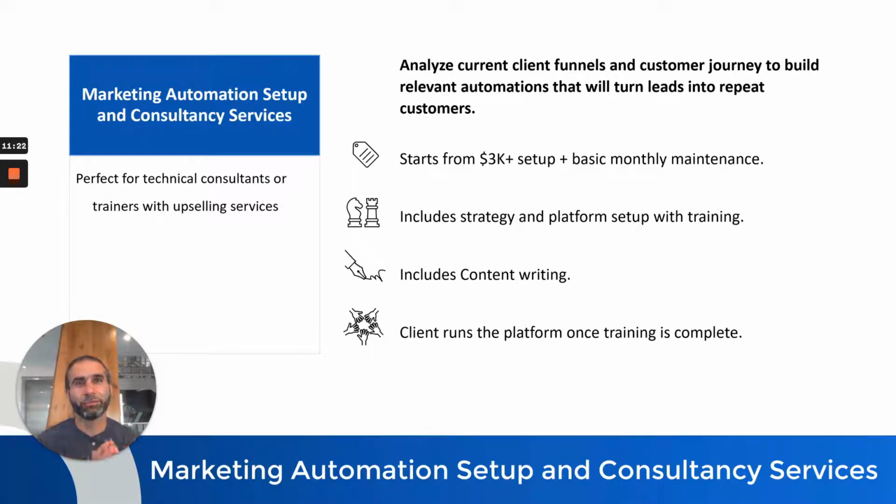All right, then we have the marketing automation setup and consultancy services. Usually, you would work closely with the client on their existing campaign. If they don't have any, you would put together the shell of a funnel. So you're working on strategy in this case. You're explaining to them the best way to get a client, nurture them, close the deal, and retain them. So you're actually trying to build a full funnel, sometimes just for lead generation purposes, but sometimes for the entire flow. So it's totally up to you, and obviously you charge for how deep you want to go in there.